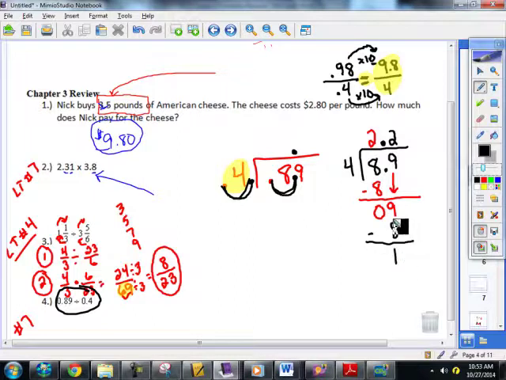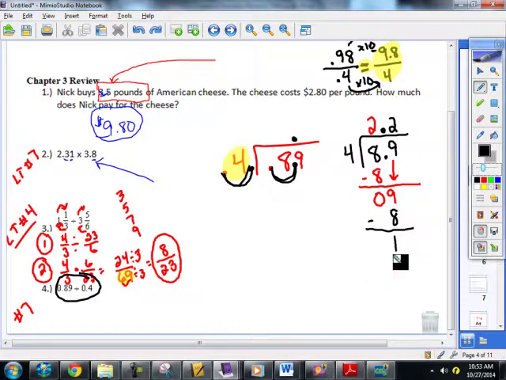Now at this point there are a lot of you that I noticed throughout the day are just taking this 1 and just tacking it on there. That's incorrect. You can't do that. Remember, all the problems that I've created on the test will end, meaning this will end in 0 down here somewhere. Okay, so if you don't have a remainder of 0, then you need to keep going. So we need to find a way to add something to 8.9 without changing it. So we are going to add a 0 onto that because 8.9 and 8.90 are the exact same amount. I'm going to bring it down.